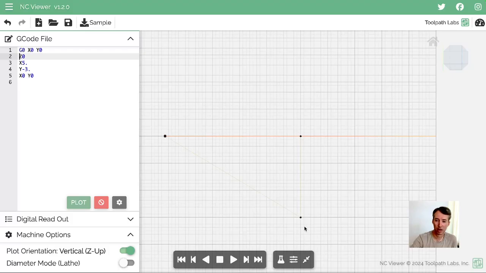So you should just know about your machine, whether you're having true linear rapids or if you're doing dogleg rapids. That can get you in trouble sometimes, especially if you're using CAM software or NC Viewer, where it looks like you're going in a straight line, but maybe there's something to collide with over here, and your machine will actually collide with that. A lot of machines that do have dogleg rapids have a setting where you can change it to a true linear rapid too. So if you have that, I would search for that and see if you can change it back to linear.